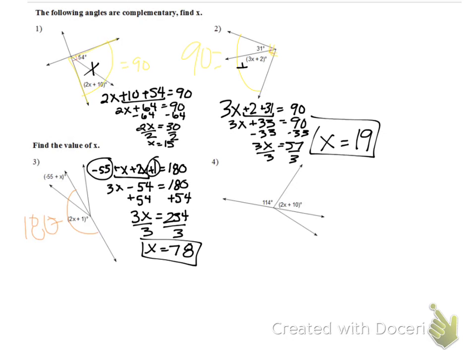And then our last problem here, we're not going to solve. We're just going to set it up because it's so similar to our linear pair from yesterday. So I'm going to take that entire supplementary angle, and we know because it's supplementary that it equals 180. So then I'm going to create my equation of where I've got 114 plus 2x plus 10, and then equals 180. So again, solve, combine your like terms, move over your number, then divide. You would get x equals 28.